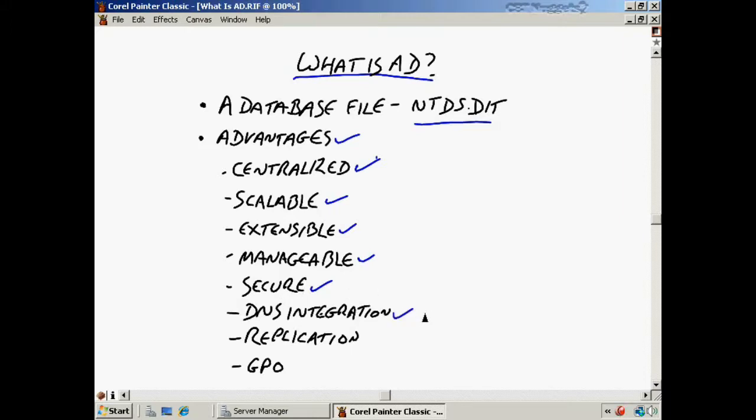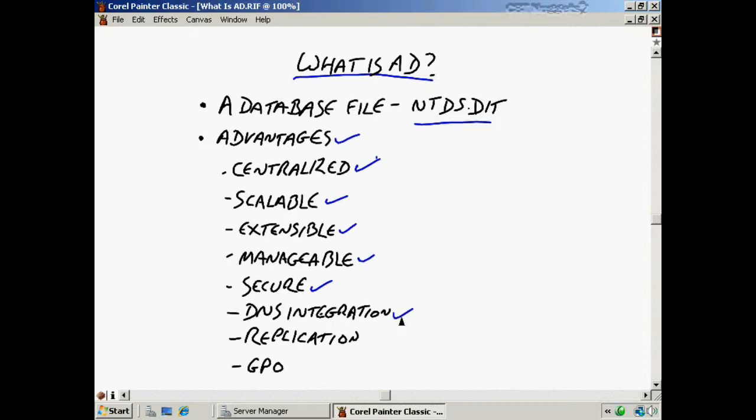And then DNS integration. It used to be that we'd have to have some kind of a directory service for our user accounts and our computers and all of that. And then we also needed to access resources on our networks, and we'd have a DNS server for that. Well, in the old days, somebody probably had to sit at that DNS server and just create accounts. In fact, I knew someone in Houston who was one of two people who did nothing all day other than manage those DNS accounts. Well, now there's largely something called dynamic updates, where you can use DNS integration to make that a lot easier.